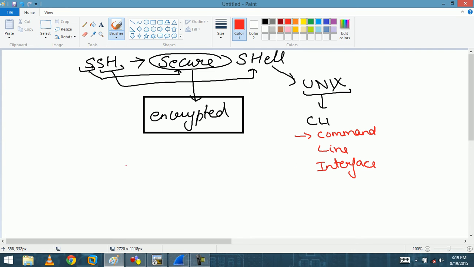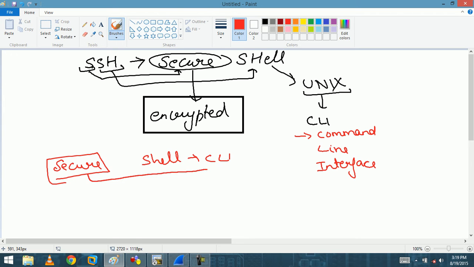Now let's combine those terms. Secure means encrypted and shell means CLI. So we are getting a secure CLI.